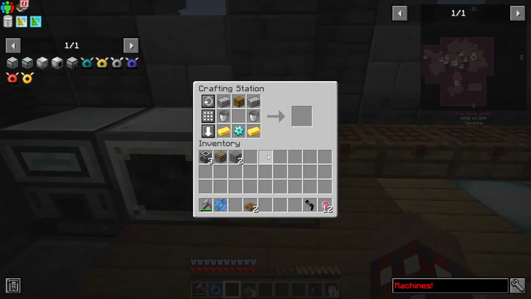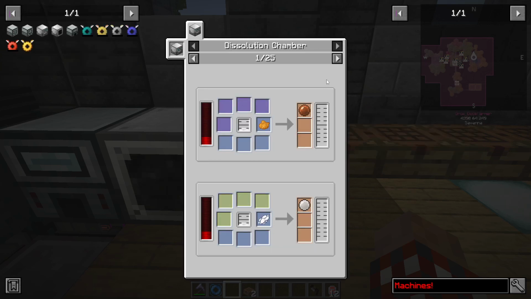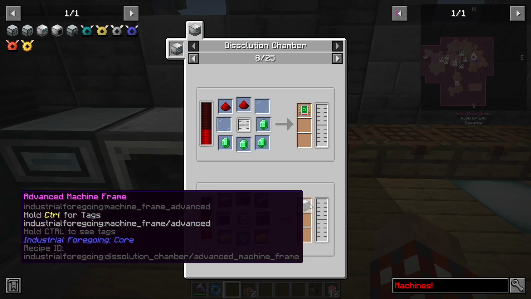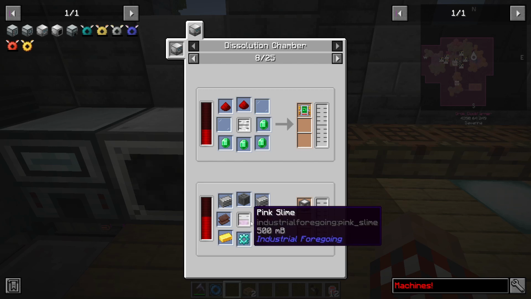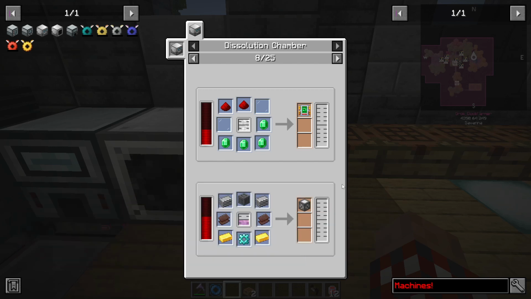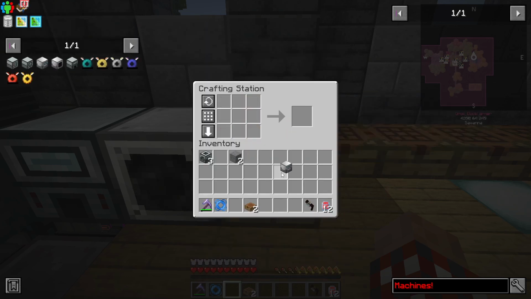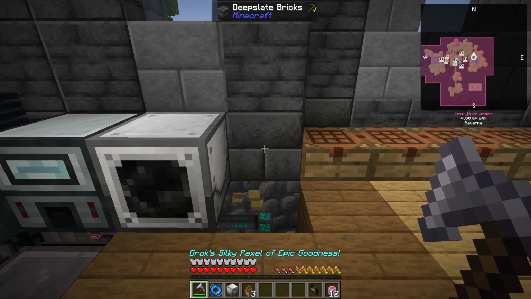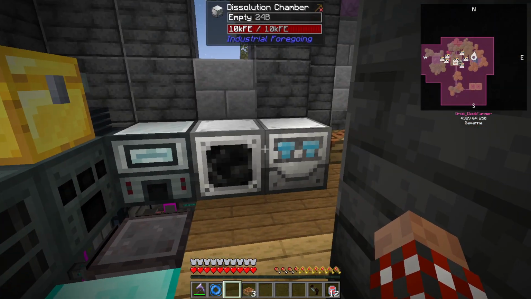Okay, that's fine. And then I need another one of the machine frames. And this will give me the dissolution chamber. This, if we look at the usages for this, 25 pages. There's a lot of things that I can do with this. Some of these, like this one right here, if I want to go to the advanced machine frame or the other machine frames, I need fluids. This needs pink slime. The next tier up uses latex, which is one of the things I need. So to get into the whole industrial foregoing stuff, I need latex and other stuff, and this dissolution chamber. All right, so there's those taken care of, which is really nice.